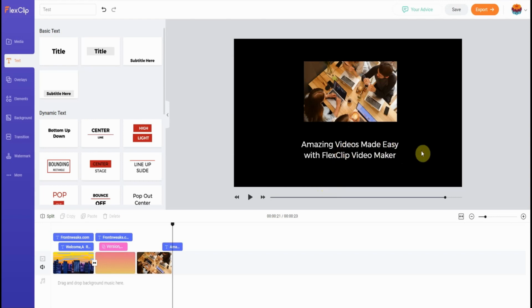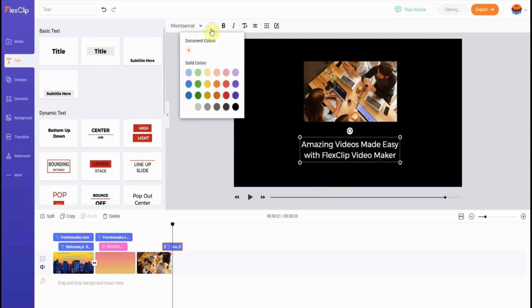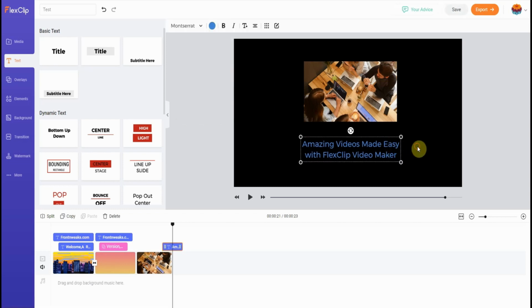Align it. Take a look. Let's change the color of the text. Let's try orange, green. Try a blue. I think we'll stay at blue for now.